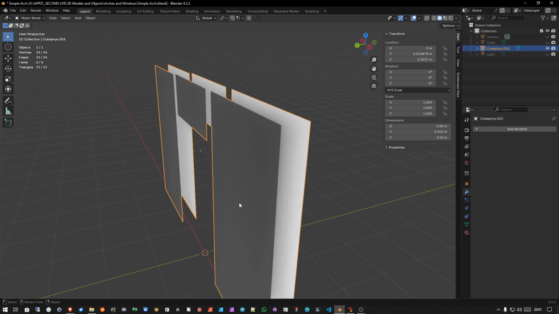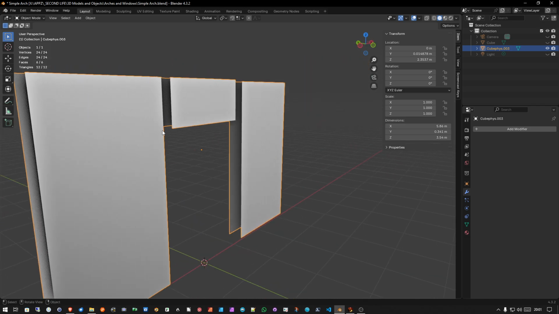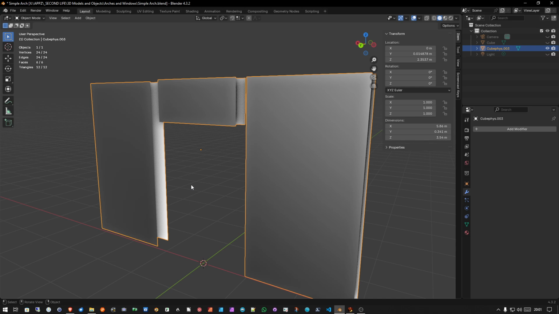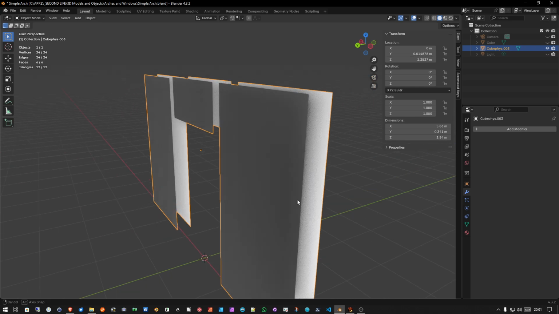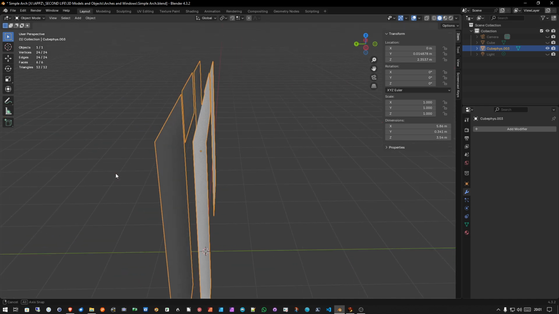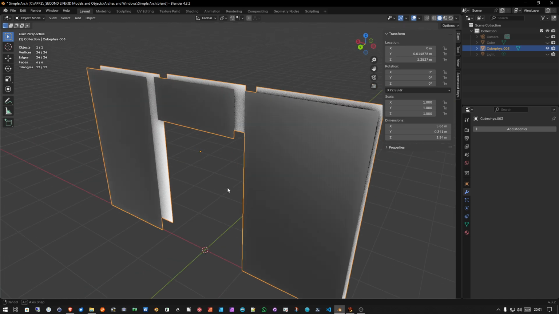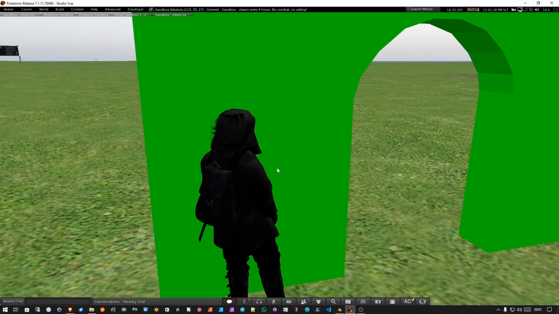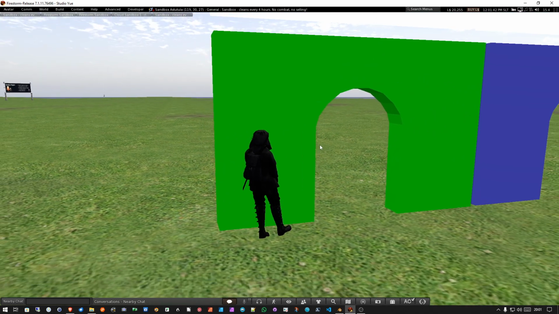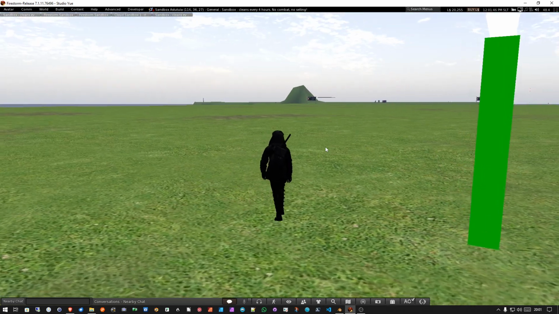Because if we only had one, what would happen is if I removed these faces on the back here, I wouldn't be able to go through the wall one side, but I would kind of half disappear through the prim until I hit the collision on the other side. So it's best to just have faces on each side.